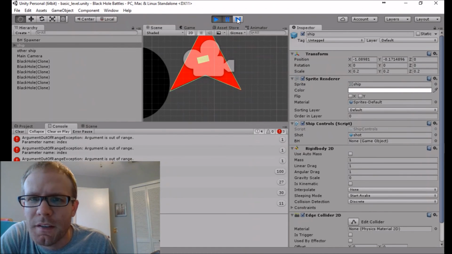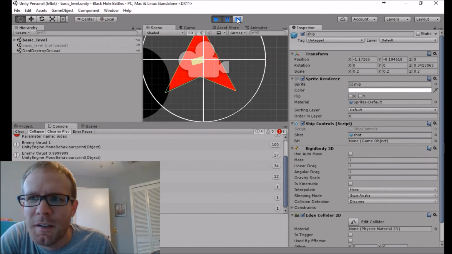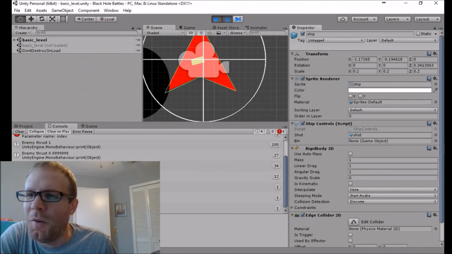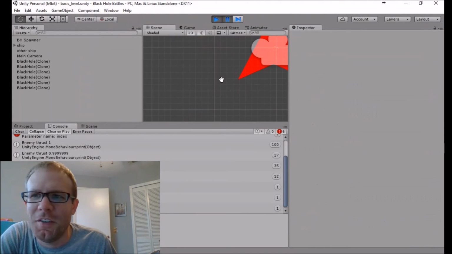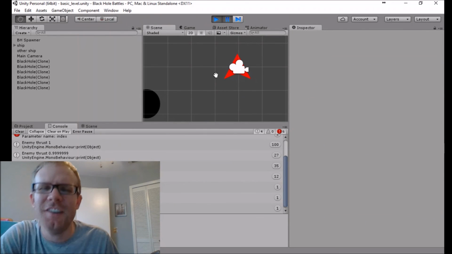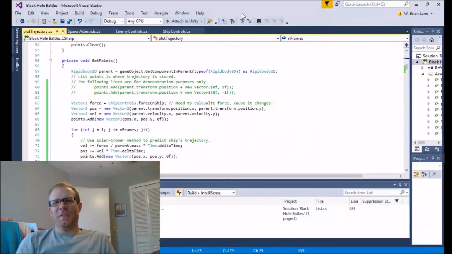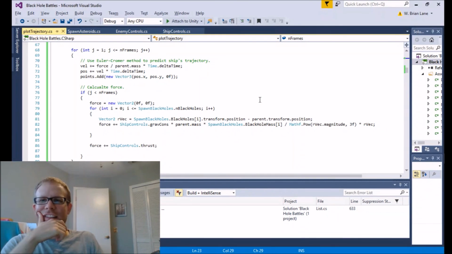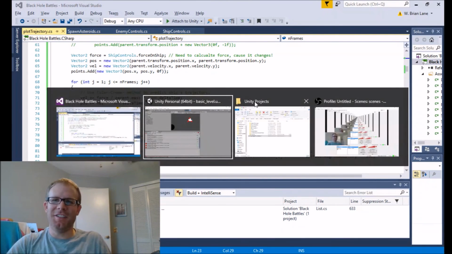The thing does not seem to be doing much, huh? Boom. Okay, yeah. So this happens whenever I load a new scene. Okay. Well, that's weird. I don't like that. That's not what I wanted that to do.